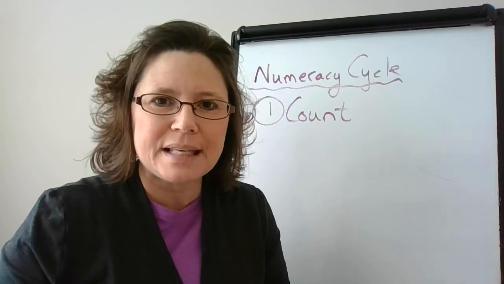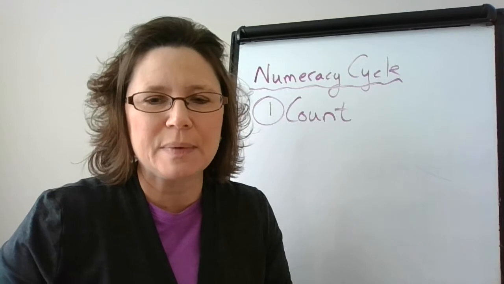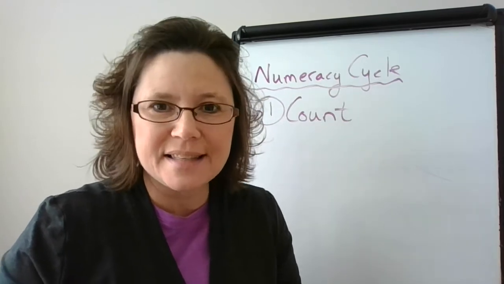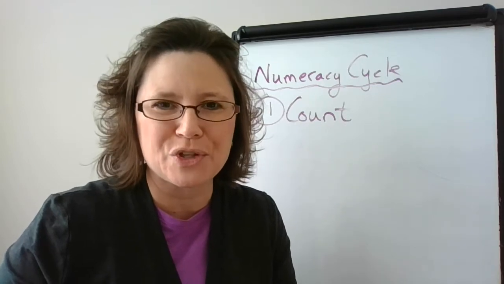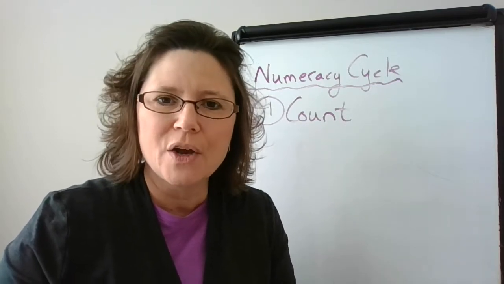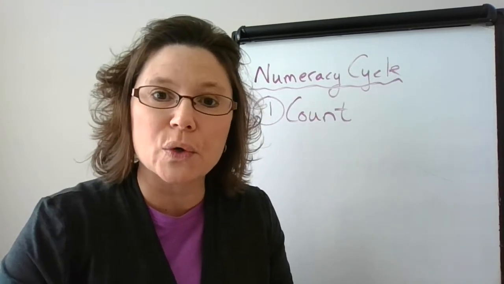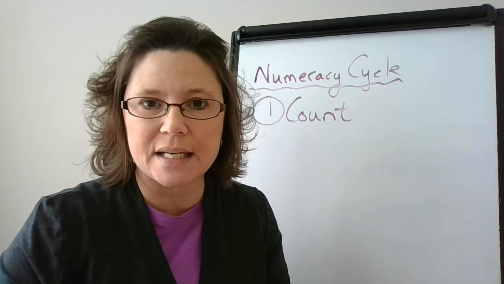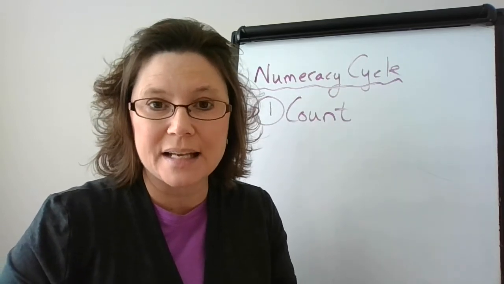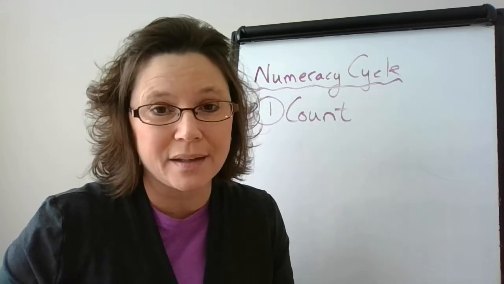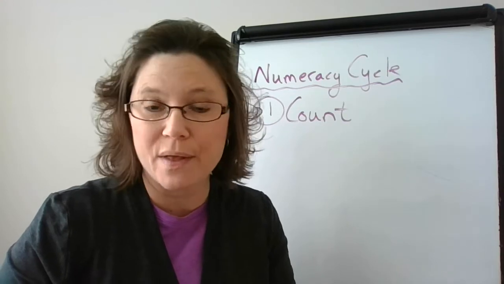However, once kids get to 60 and I ask them to continue to count by tens, here's what typically happens for some of the littles: 60, 70, 80, 90, 100, 101, 102, 103, 104, which is not counting by tens anymore, but it really tells us a lot early on about a student's understanding of number. I do have some littles that'll start at 60 and count by tens and do it correctly. 60, 70, 80, 90, 100, 110, 120, 130.